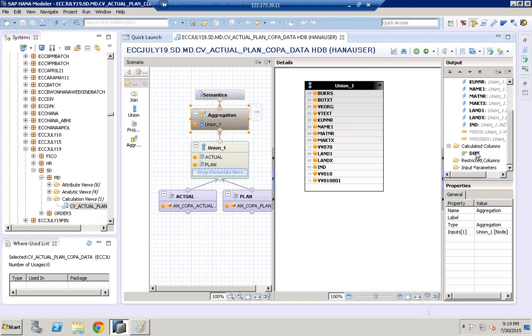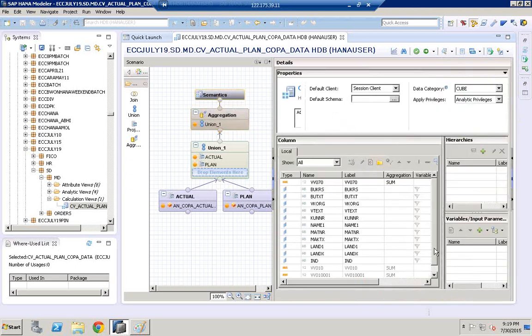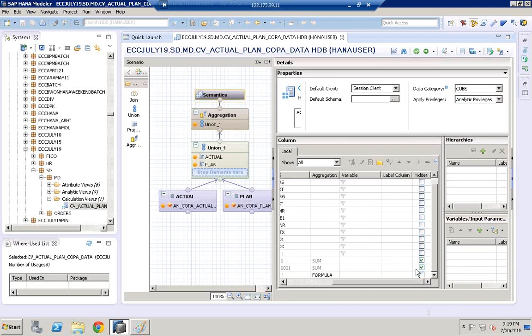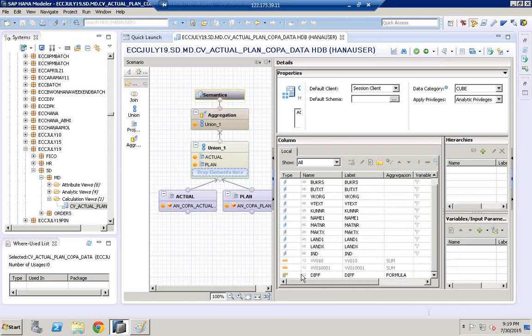In the semantics, we hide the original columns. And then we're trying to show the difference between VV010 and VV01, 0001. So that is what we have done yesterday.